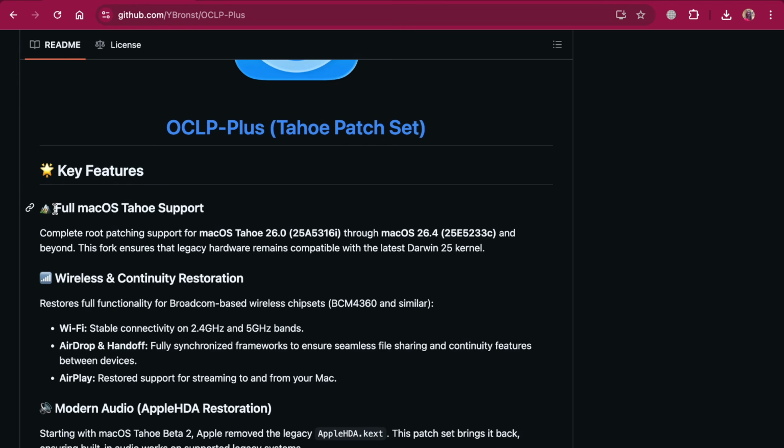Because when something claims full support, it's easy to get excited and install it right away. But real-world results matter. So for now, test it if you want, but do it on a separate machine. Don't try this on your main system, especially if you're using an older unsupported Mac. So at least for now, it doesn't really solve that problem either. And yeah, I'll keep testing this as updates roll out.